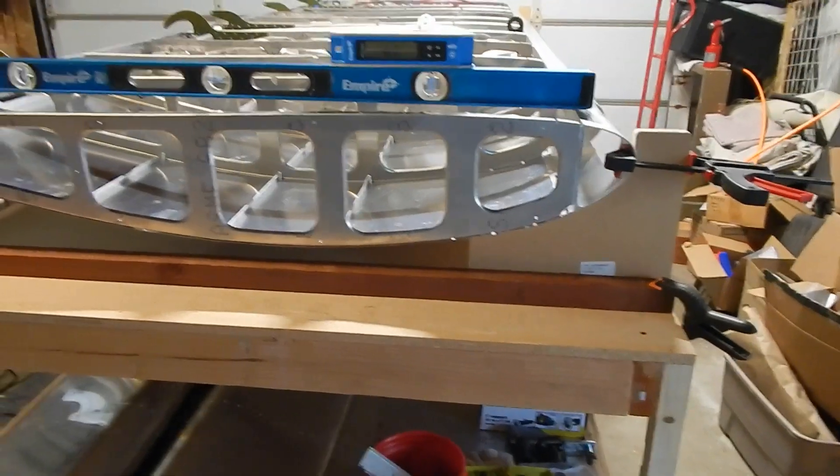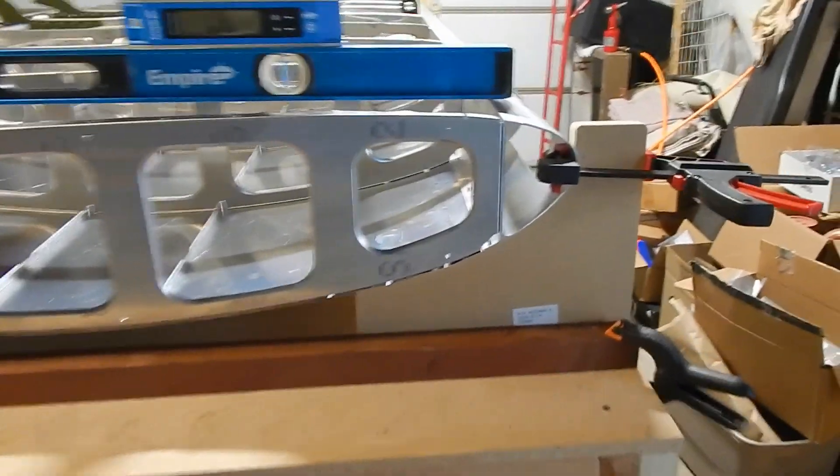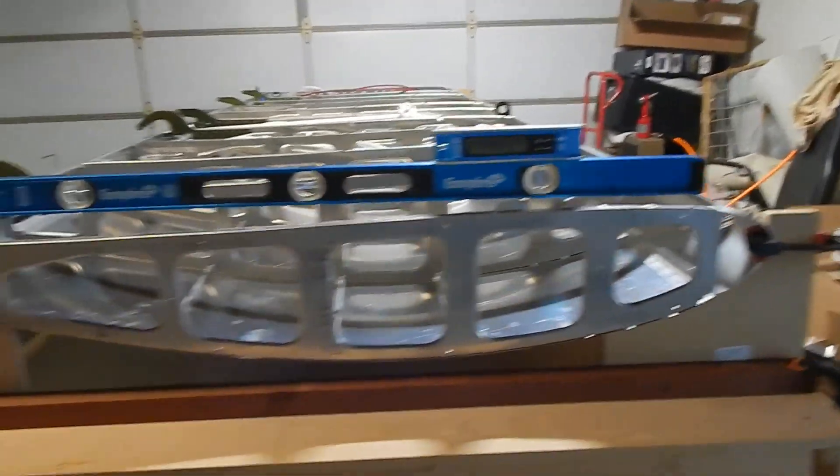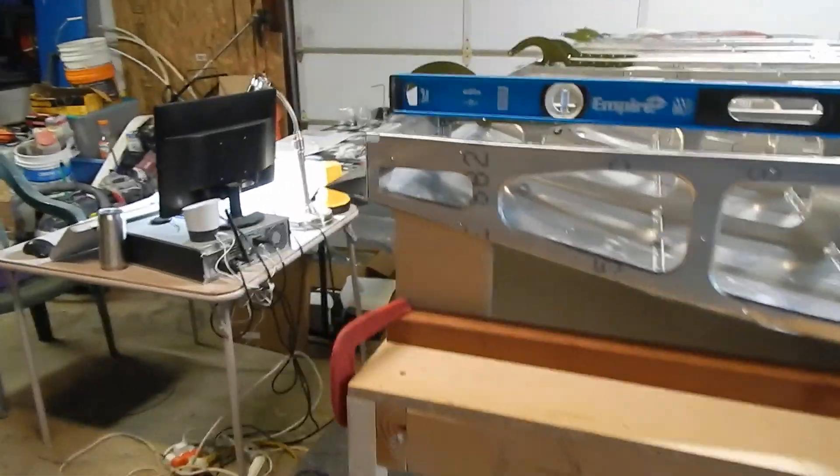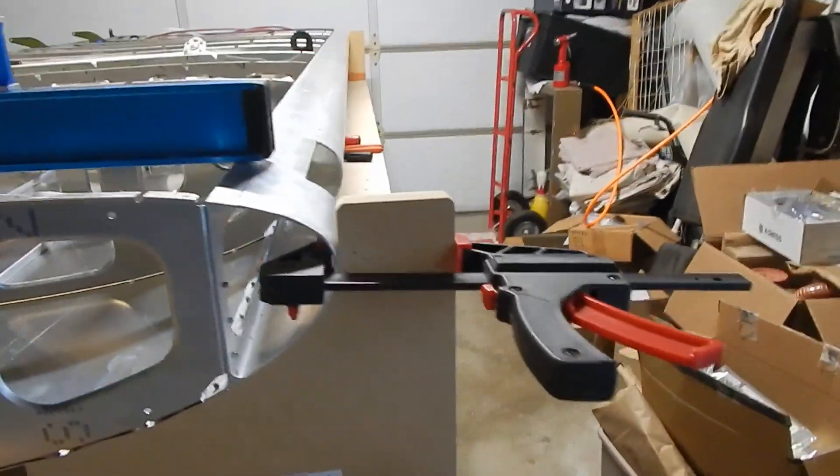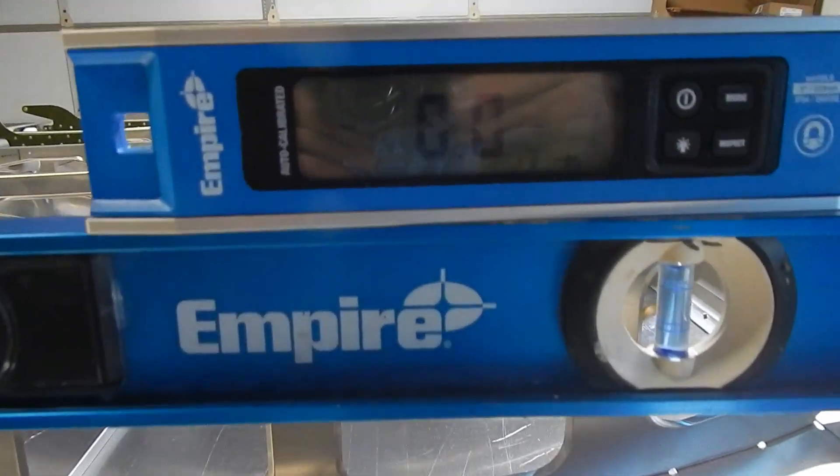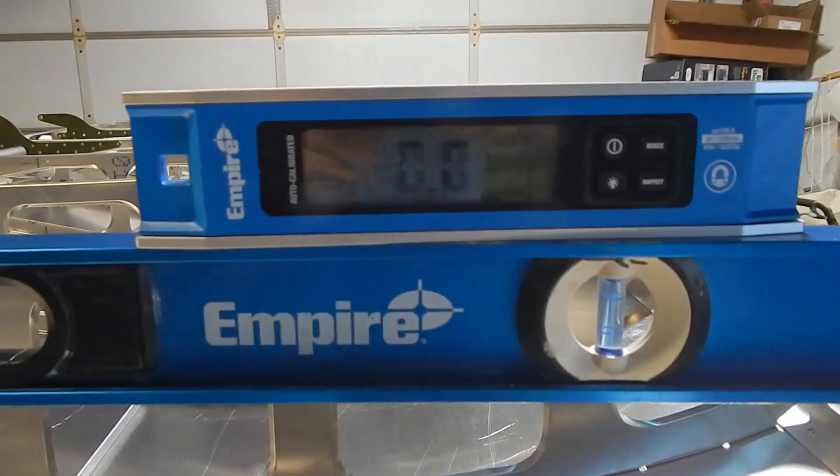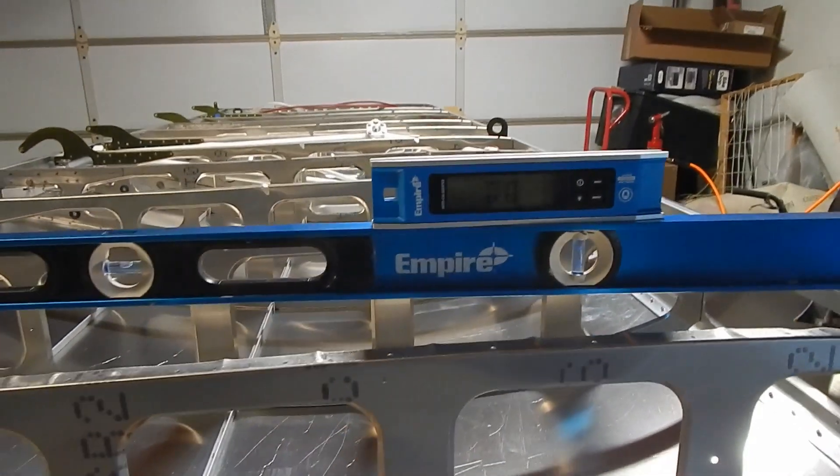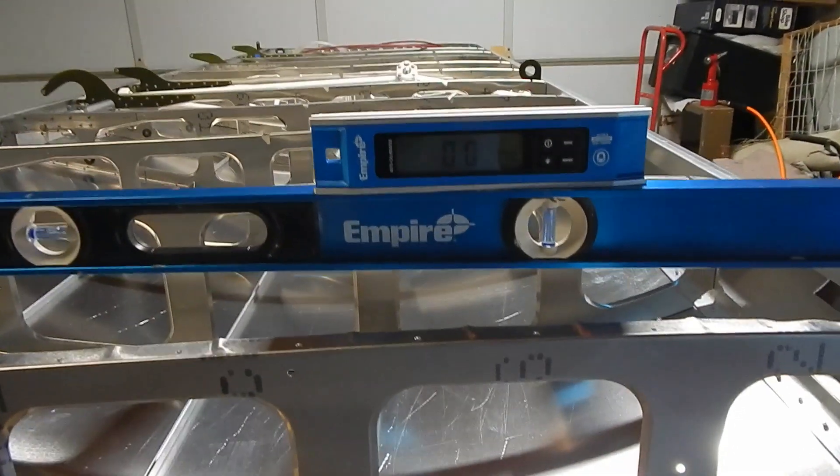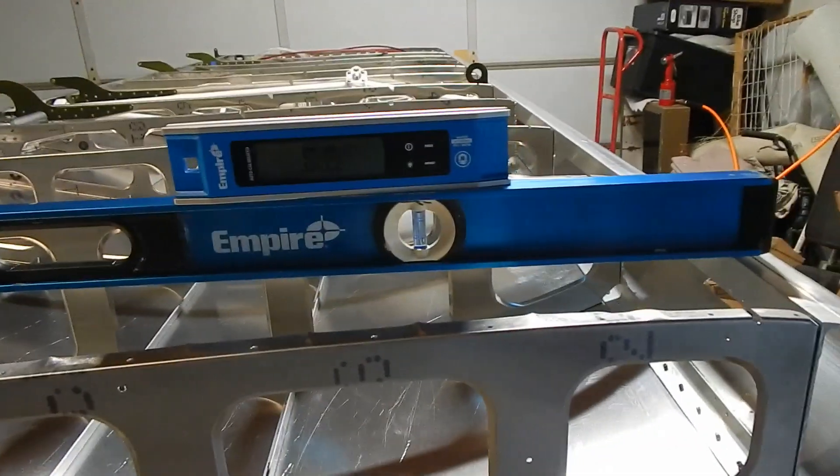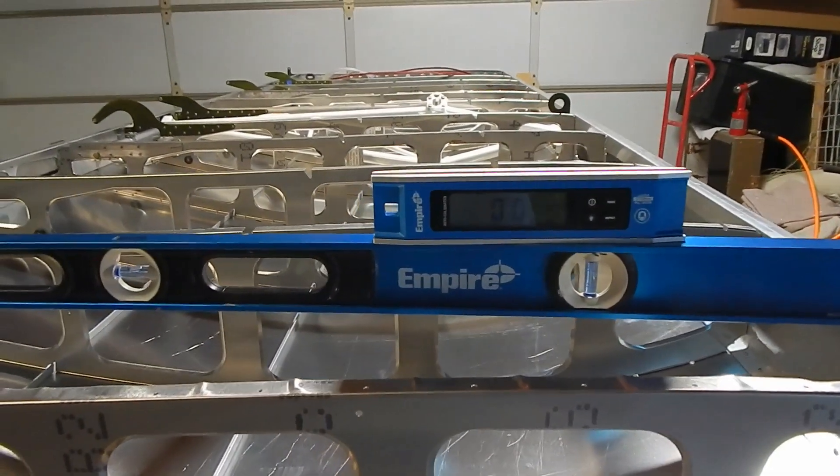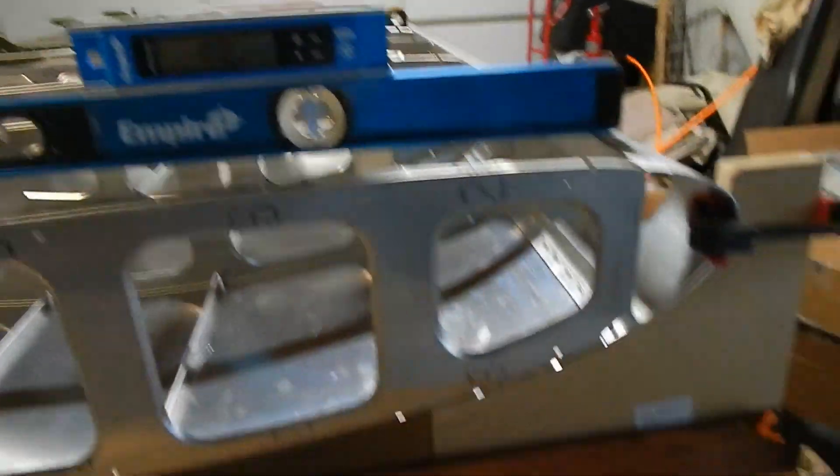Okay, the next step is pretty quick. They send you some wood jigs that you've got to put the two-by-two in between them and make these wing jigs. They only take a few minutes. Then you flip the wing over, put them in the jigs, clamp the jigs to the table, clamp the wing to the jig, and then check and make sure you're level at both ends. We get dead nuts level here, and I just measured the other end. We're 0.0, so we're right on as far as level. I think the leveling is for putting the skin on. I've got a fair amount of work. I'm going to put the new pitot in. I've got to run my electrical wires, put some tubing in, so I've got a couple things to do before we skin this up. But this was a step to get the wing turned over and start working on the guts.